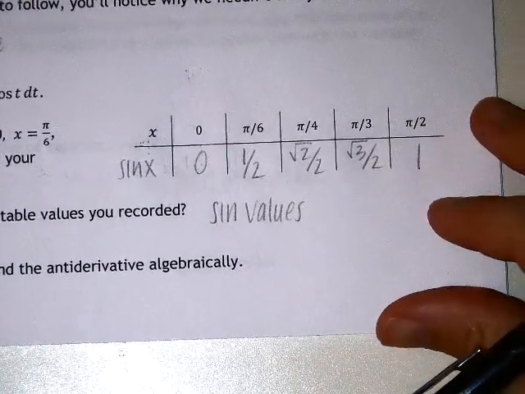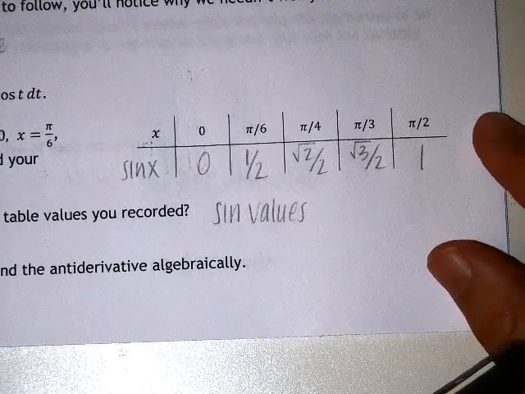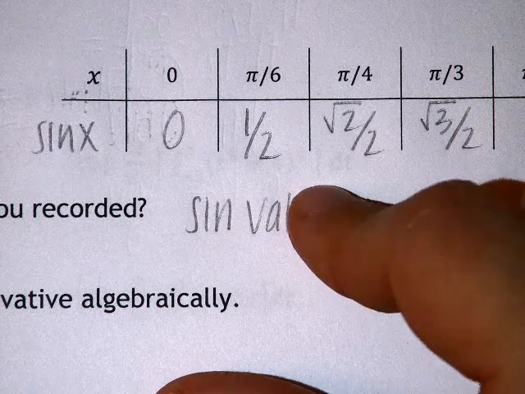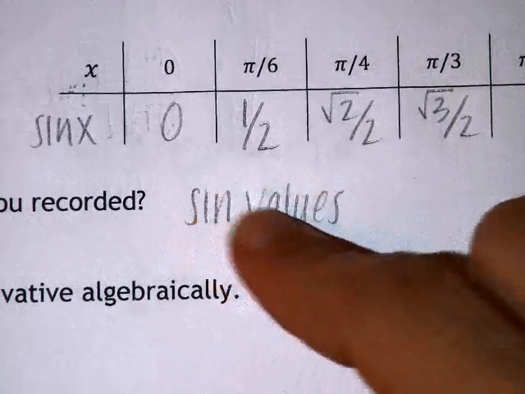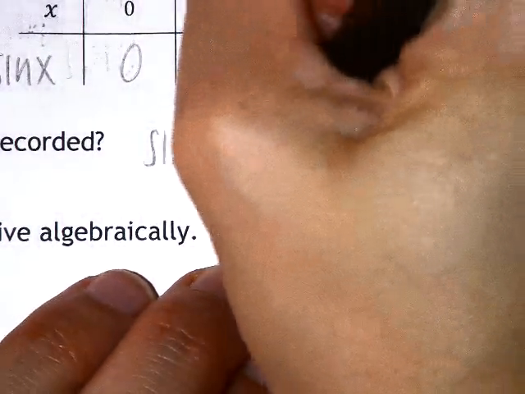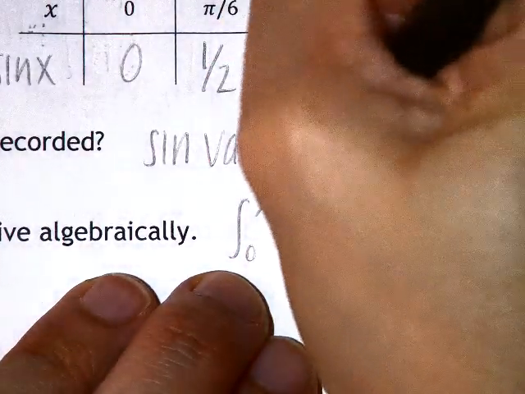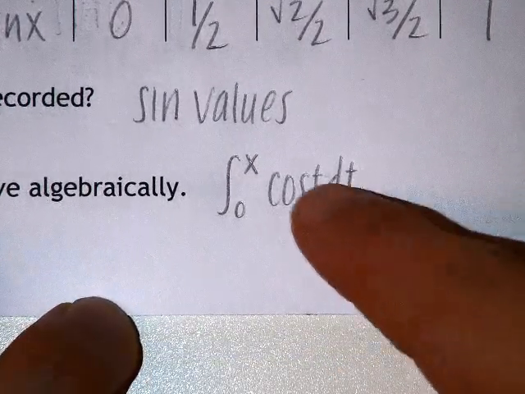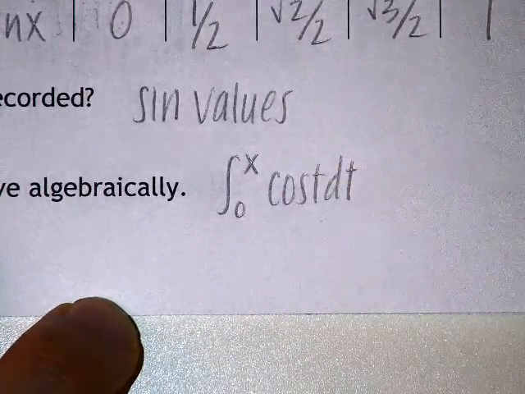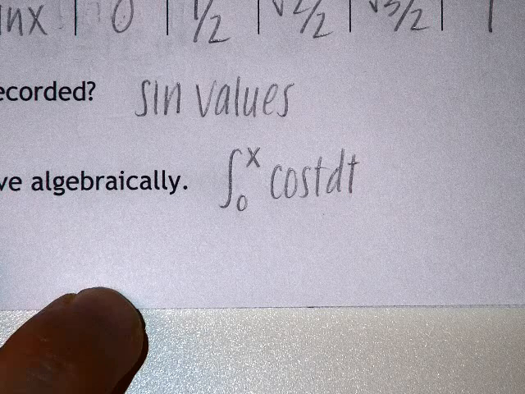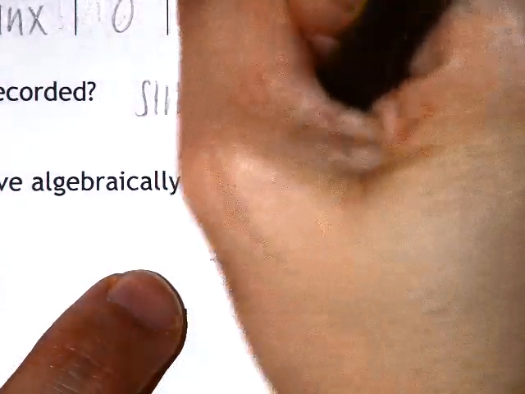Now, ultimately, in letter C, it says, show how to use the fundamental theorem to find the antiderivative algebraically, and you might be thinking, well, I just did that. But technically speaking, we actually could have figured out that this was just a sine problem in one other way, and that was if we found the antiderivative from 0 to x of the original cos t dt without actually knowing what x is. In other words, even if x wasn't a fixed endpoint on a graph, we could still tell how to go through the fundamental theorem and how to figure this out. If you think about it logically, remember, the function itself is cos t.